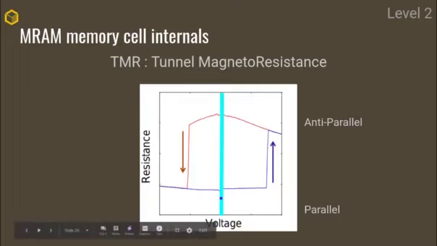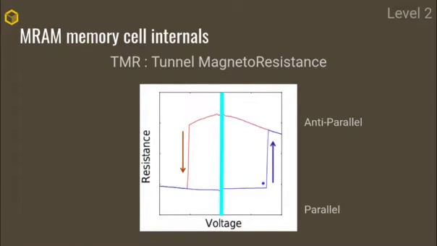So here I have my sampling voltage, and based on the configurations of my layers, the resulting voltage flow will be measured with higher or lower resistance, and so the amount of electrons measured will give me a logical value. So this would be, for example, logical low, and this would be a logical high. In this case, I would have more electrons, and in this case, I'll have less electrons. And so you can see that I have a hysteresis loop where I can go from anti-parallel state to parallel state.